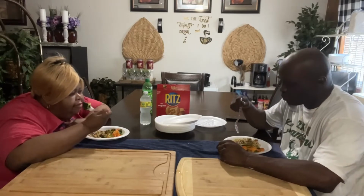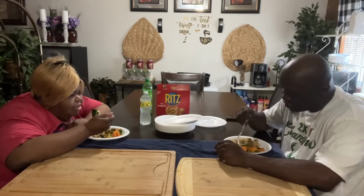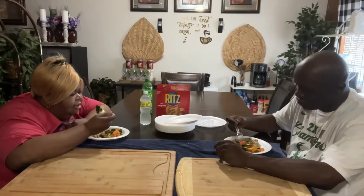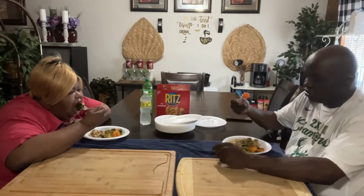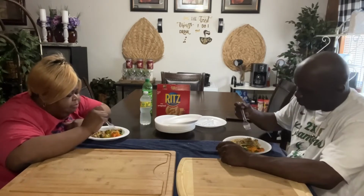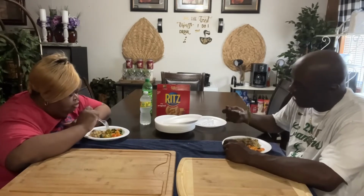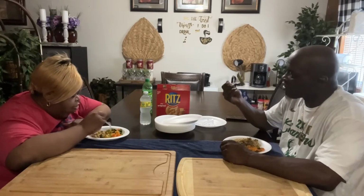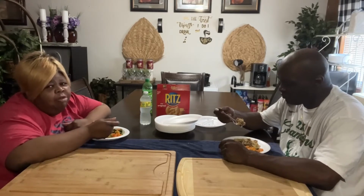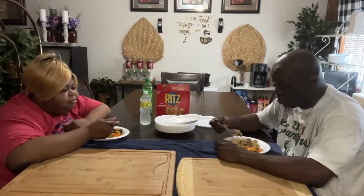This broccoli is good. Mm-hmm. I don't even eat broccoli, but I got a couple of pieces. I tried to pick out the carrots. Look at that cheese, y'all. It is good. Look at that cheese. Woo-wee! Mm-hmm. What's this, string beans? Or pop peas? Yeah, pop for you. It's good, y'all. It's flavor. Yeah, try this meal, y'all. Leave it in the comments and tell us what y'all think about it.